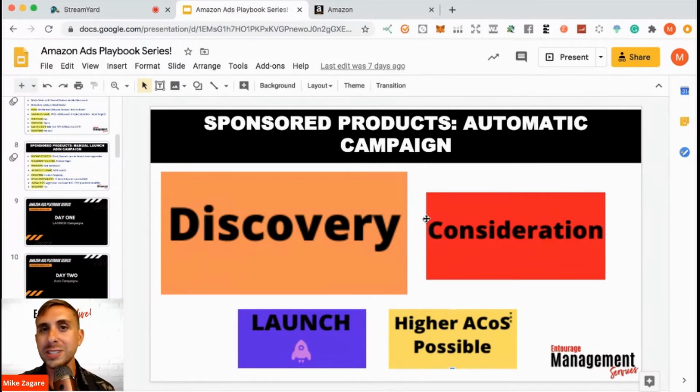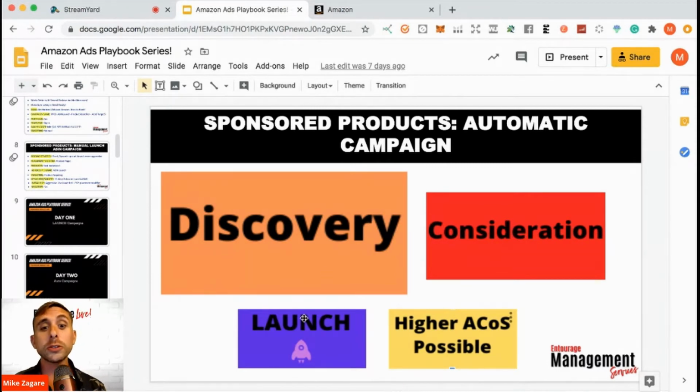So we're going to go over these different tags before all the different campaigns, just to start to think about why you may choose to set up this campaign as opposed to some other type of campaign, or a sponsored display campaign, or a product targeting sponsored display campaign, all of the different options that are out there. This will help to steer you in the right direction.